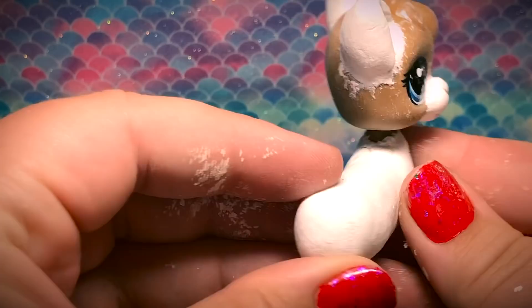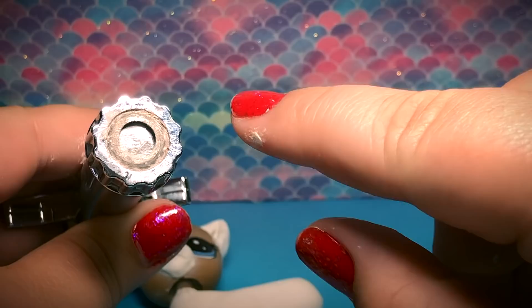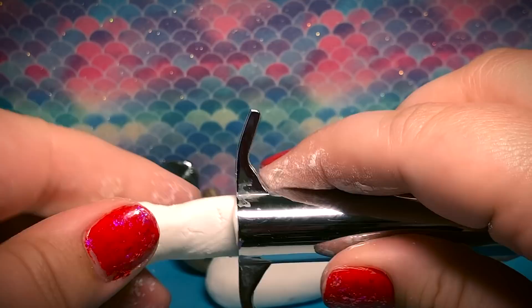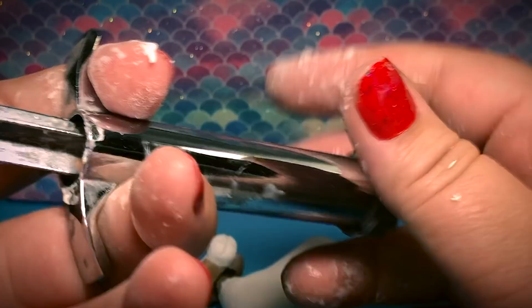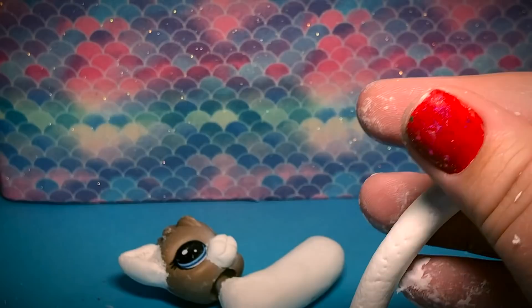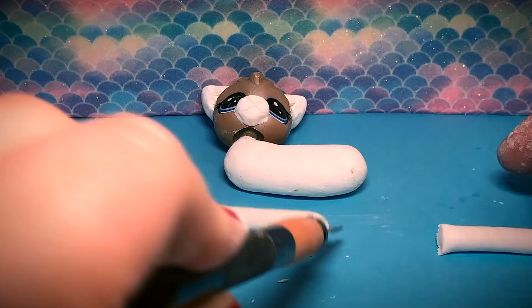Now it's time for Rachel's favorite new tool — the clay extruder, which is literally a lifesaver especially when making a lot of customs at once. It helps make so many legs. You can get this extruder from Michael's or any craft store in the clay section. You add little different circle attachments and they shoot out the clay in that size, producing a beautiful snake of clay. Sometimes the clay doesn't turn out perfectly, but you can cut around the less perfect pieces and shoot them back through the extruder, doing this multiple times to get the most perfect pieces.